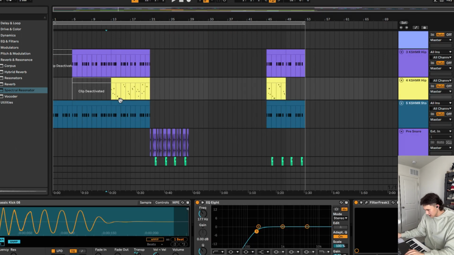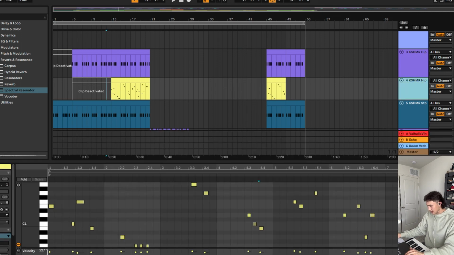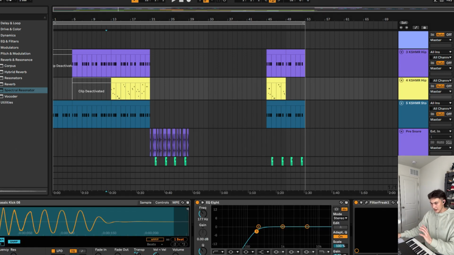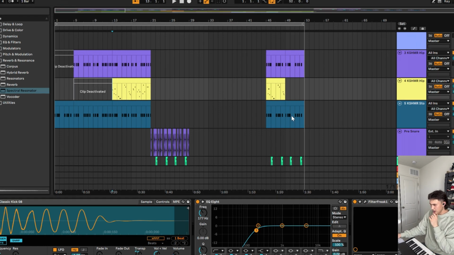Actually, I don't even know what this is. Apparently it's a kick. Okay, so it's a kick. I did this last session, but it's got filtering on it and bit crushing on it, and it's used more like an ear candy. Might want to add more delay or something to that in the future. We'll see.